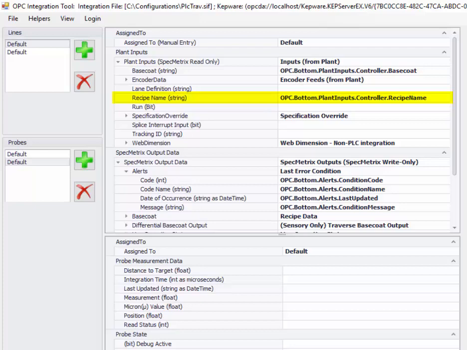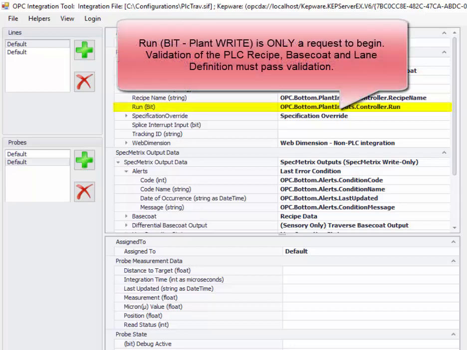That is without a doubt the most important piece to our system if you're going to automate. Without a recipe, there's no way for us to know what wavelength of light we're measuring in, or what the coating that we're trying to measure, or the parameters of that coating. The run bit, again, parallel pretty closely to that, is the ability for you to start and stop the system.